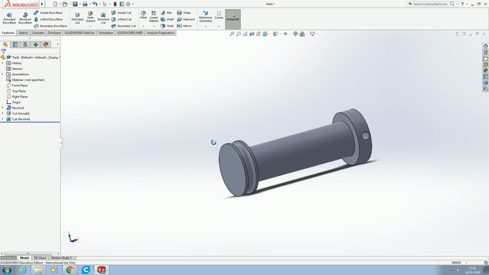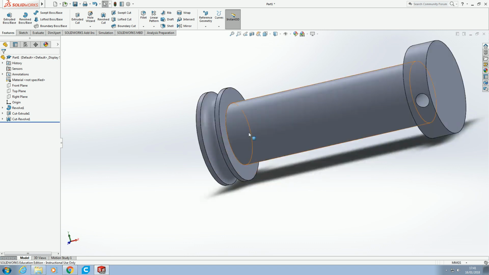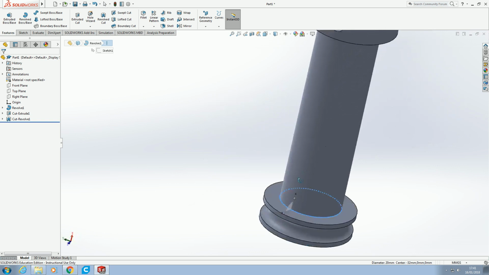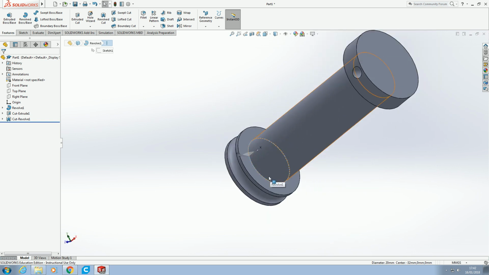Now if we were looking at this part to physically produce, we'd look at it and go, well actually this bit right here is a weak spot, because there's a 90-degree angle there. If this thing was standing up or under load, that would be a real weakness in the part, because sharp corners are a magnet for tearing forces. So to reinforce that bit, we're going to put a little fillet in.